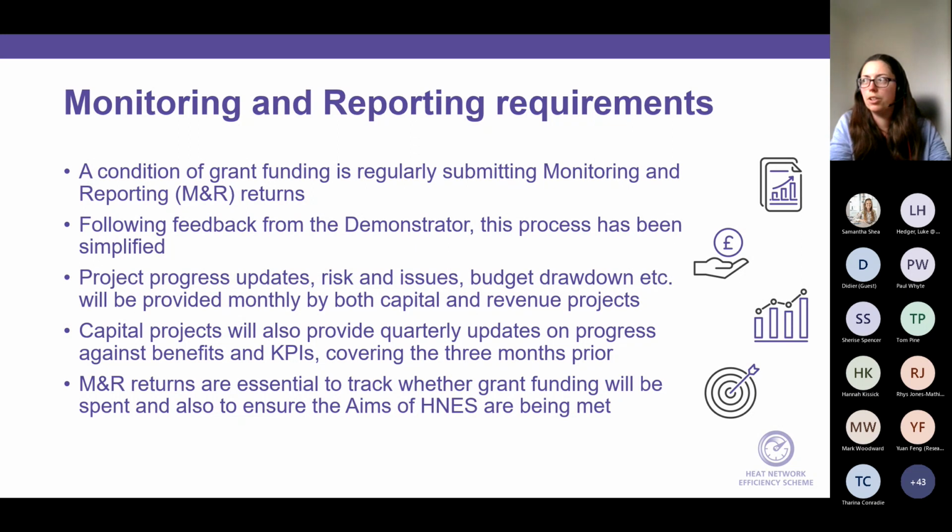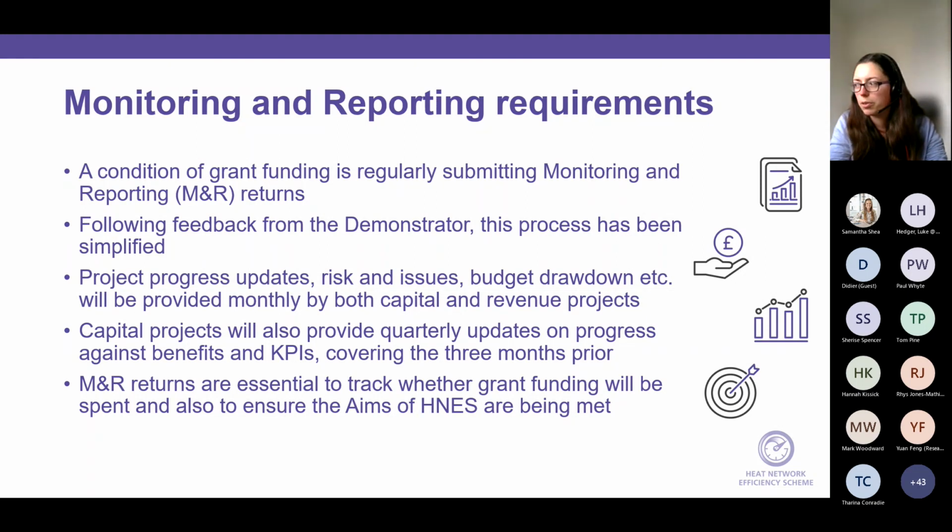So it's really, really important that we get projects completing these returns, so that from a budget perspective, we can make sure that the grant that's been awarded is on track to be spent. Like I said, in a particular financial year, if it's not spent, it's lost. So we really want to make sure that we're getting as much benefit from the allocated funding that we have and making sure that's going to projects that will be able to spend it. And then from a making sure that HNES is meeting its aims and objectives, we really need to have this information to see the real impact that the funding is having.